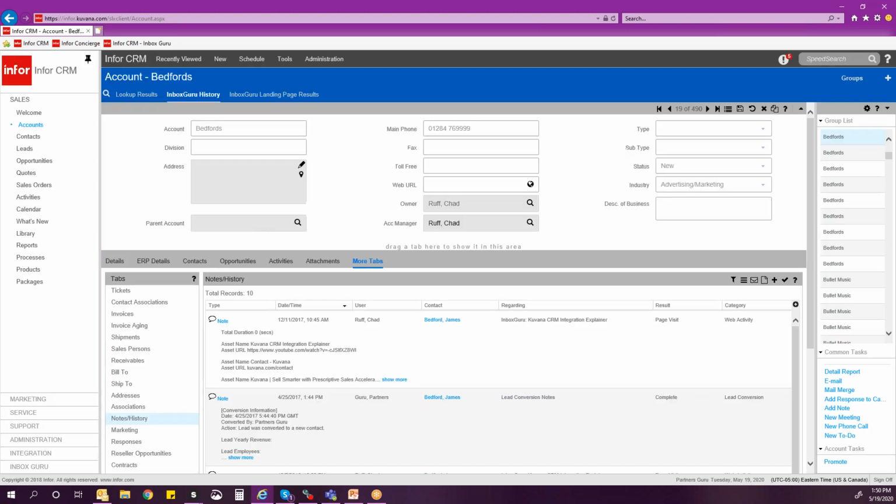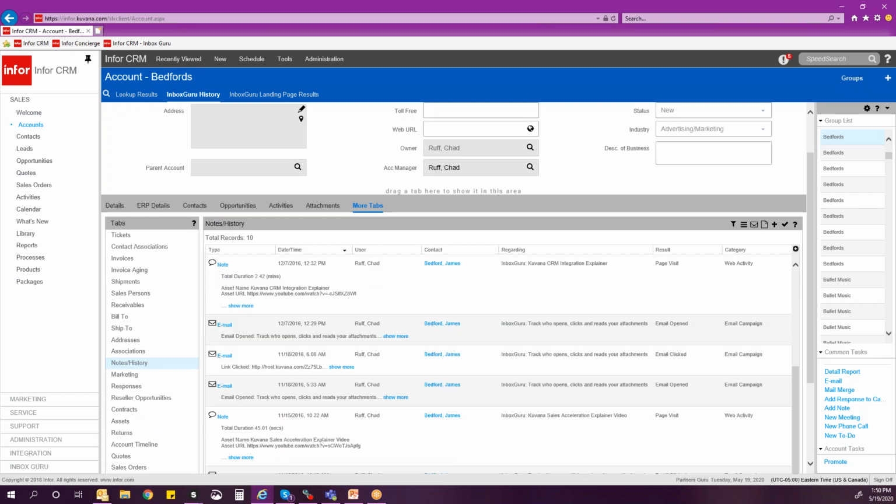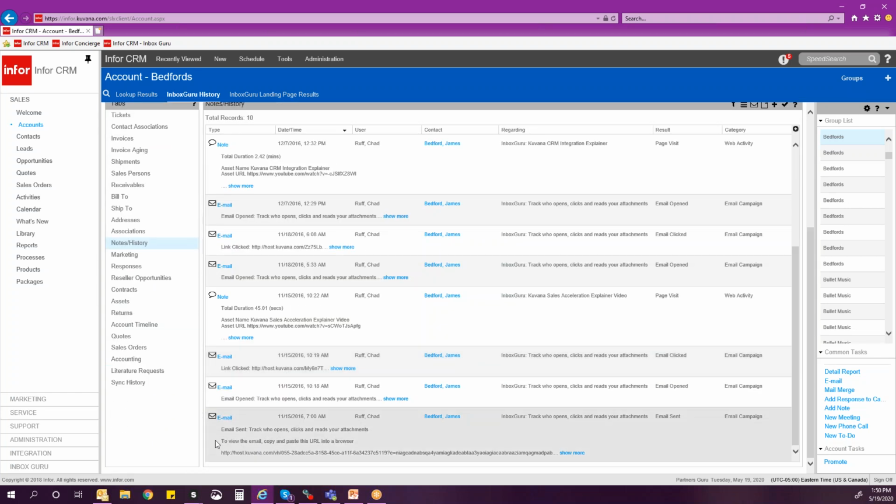Yeah, that's great. I'm going to jump over real quick and actually show that. So now I'm going to show you in accounts how it looks and what he means about the data. For instance, you can create groups just like you do with any other group based on actions that happen in InboxGuru. So here's an account, and if you go to the notes and history, just where you review all your notes and history like normal in CRM, you can see the customer journey of this customer, where he's clicked on links, he's opened it, and then they moved through and spent time on the website, right?